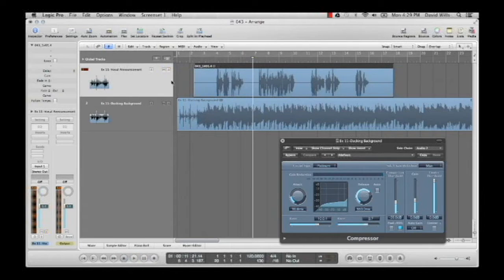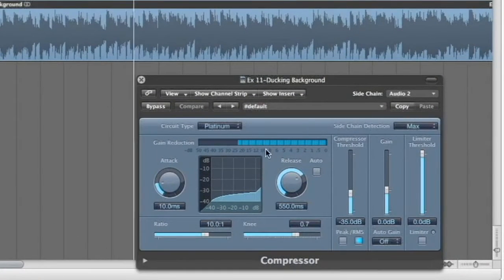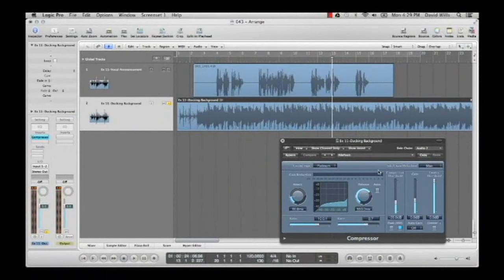So that's on that track, and then on this track, this is the backing. And you can see that I have it heavily compressed. 10:1 ratio, I've pulled the threshold down here. So we're getting about 20 dB of gain reduction on this backing. And you can see that this is set up like a normal compressor. It's placed across this ducking background. This is this music here. It's just like we did in Pro Tools or in Reason. You just insert this compressor across this backing.